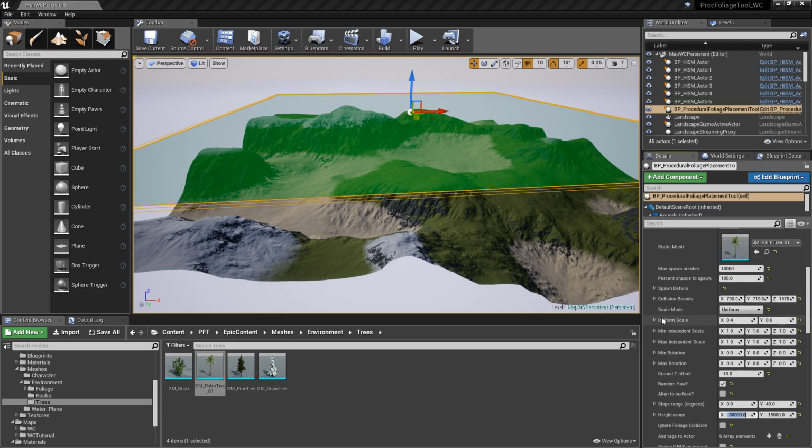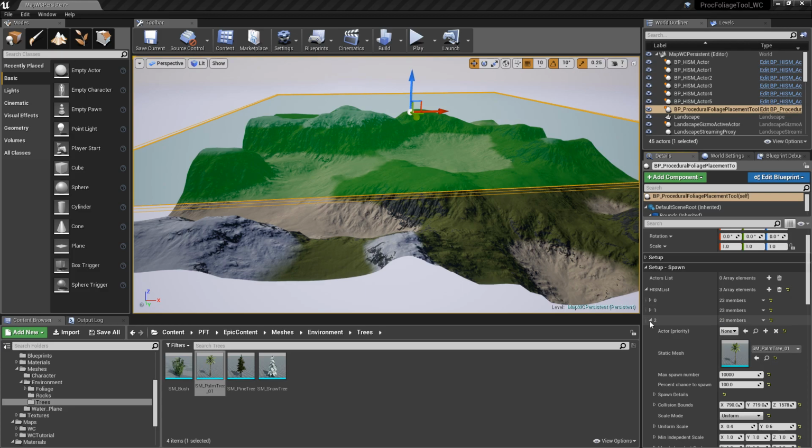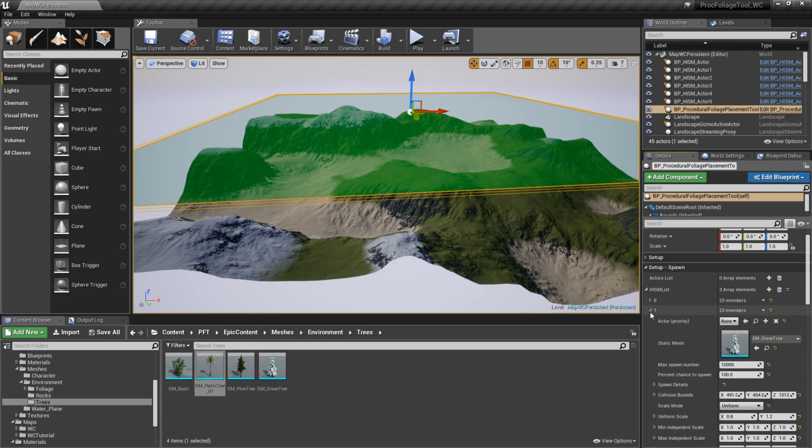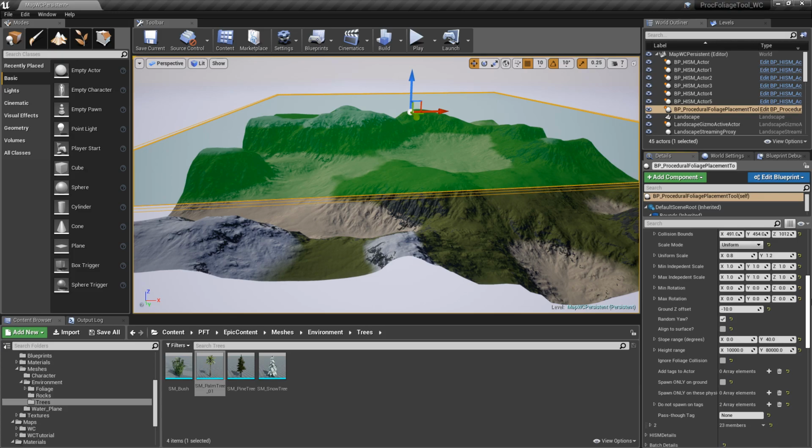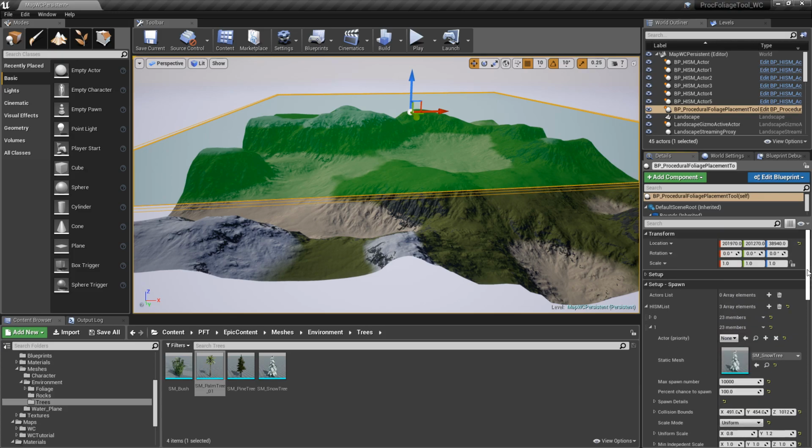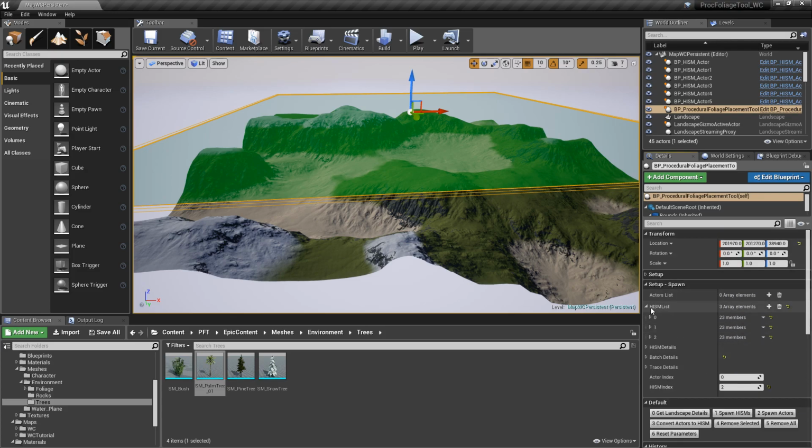And sorry, I'm going fast because this can be pretty repetitive. If you watched the tutorial videos from before, you should know how to set this up. But again, I'm trying to do this live for you guys. So now that we have all that set up, let's go ahead and spawn the palm trees.